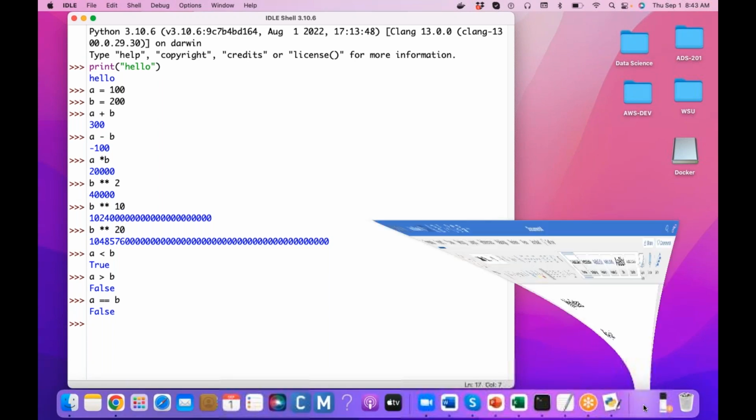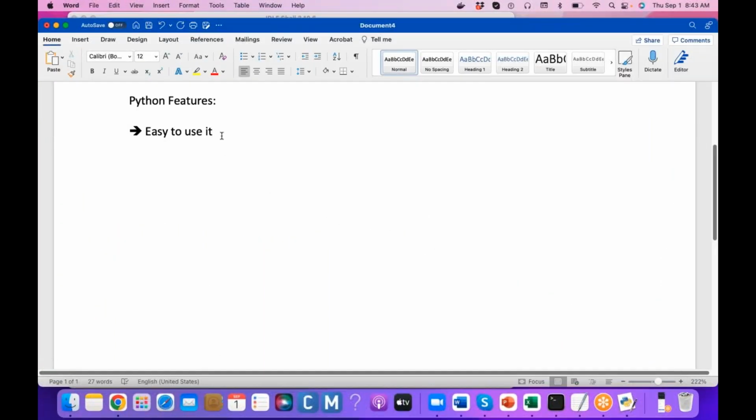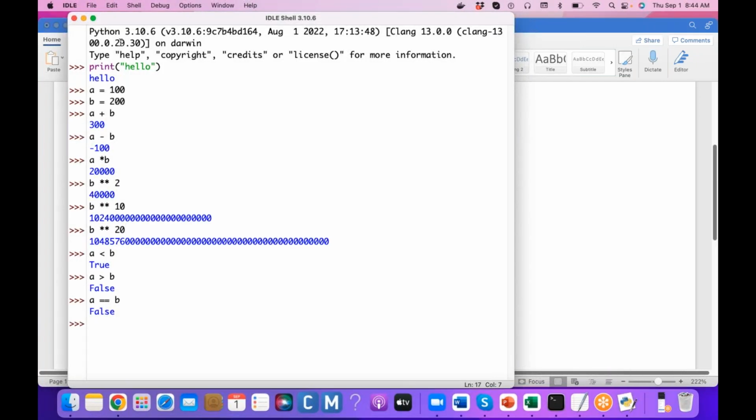Okay. I already told you how easy Python is. It's very simple, even if we don't have any coding knowledge. Next, if you want to write a particular project in Python, the source code could be very small, much less. If I use the Java programming language for the same project, we need to write a lot of lines of code. But in Python, we simply write single lines.